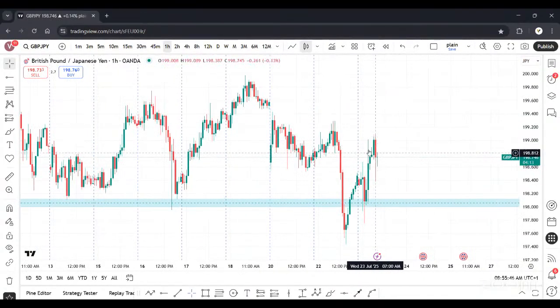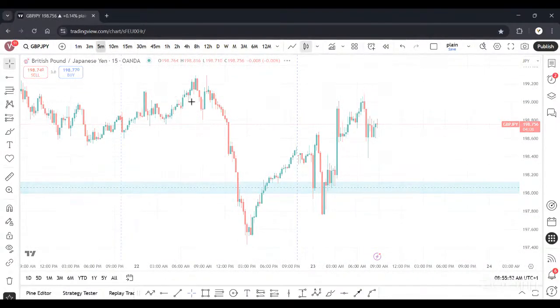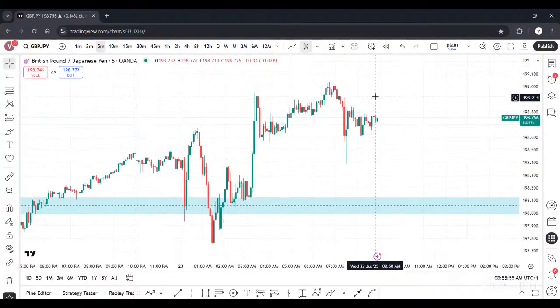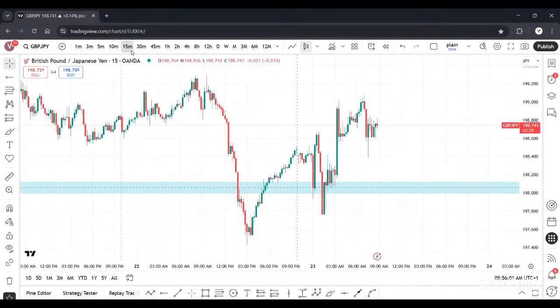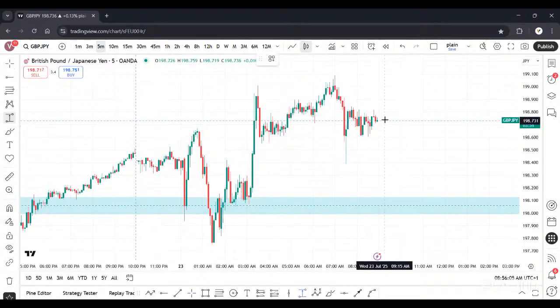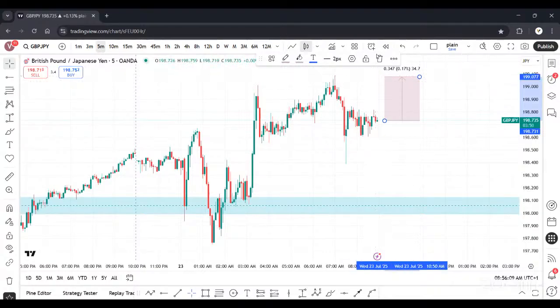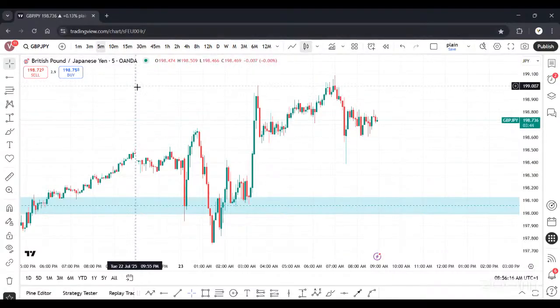So this place where GBP/JPY is right now, it's a good place to buy if you are willing and able. Sorry, I say buy, sell. It's a good place to sell. All right, I'll say it again. It's a good place to sell. So if you're willing and able, we can jump on this GBP/JPY sell and see how we're going to ride it all the way to the downside. But if you're skeptical, then I'll just advise you wait for your entry signature to print out and then you take a sell.